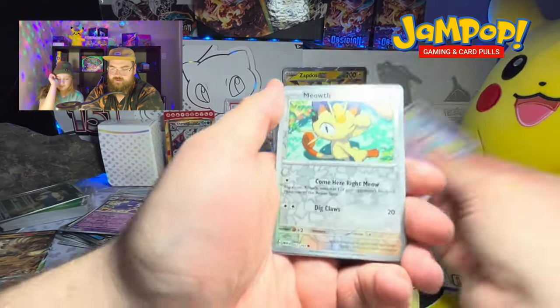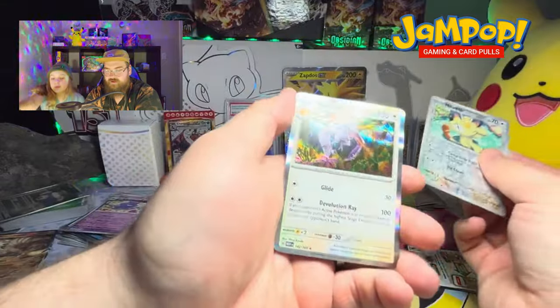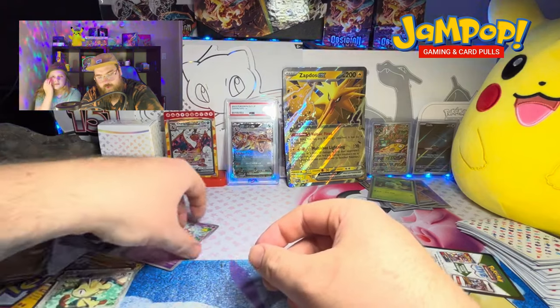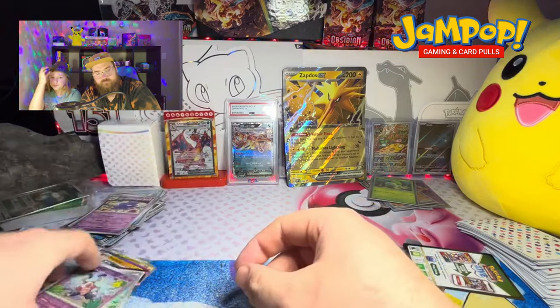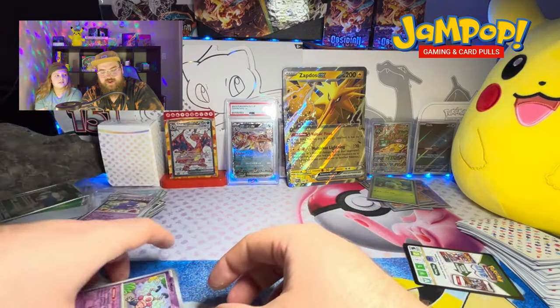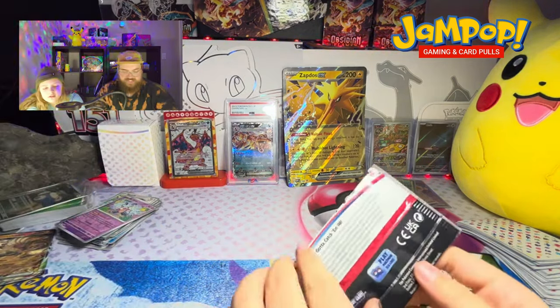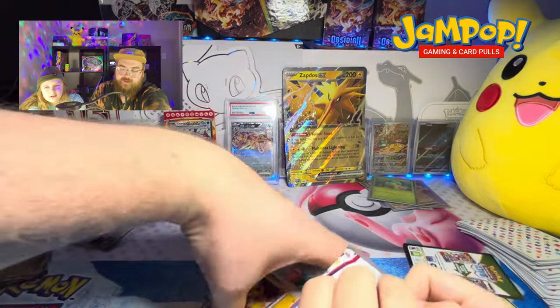Mr. Mime. Meowth. Wait, we don't... Oh, I want to eat that. I don't know if we have that reverse. I think we do have both Meowths, but. And we have Persian. Cracker on his head? It's not a cracker, it looks like one. And it probably tastes like one. Probably tastes like cat. Probably tastes like litter box.